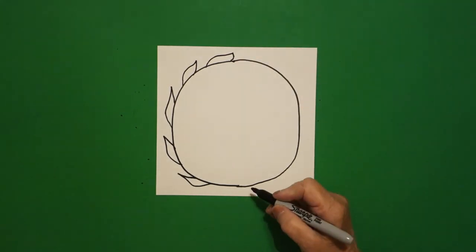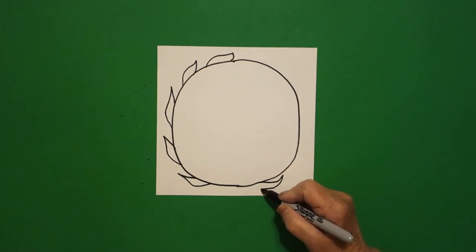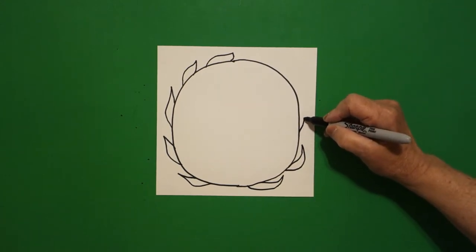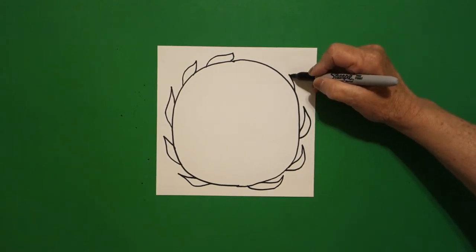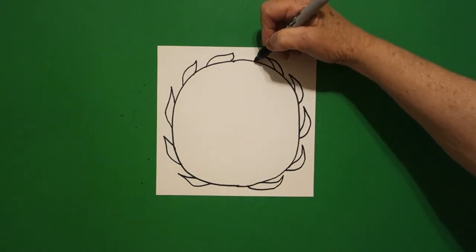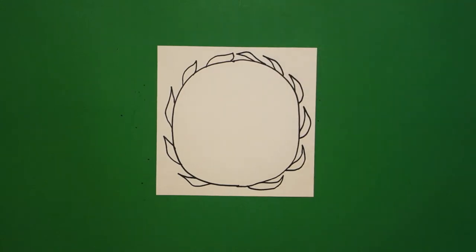Now I'm going to go the opposite direction down here at the bottom. I'm going to draw a curve line up, in, connect. Repeat that, curve line up, in, connect, and one more if you can fit it, curve line up, in, connect.